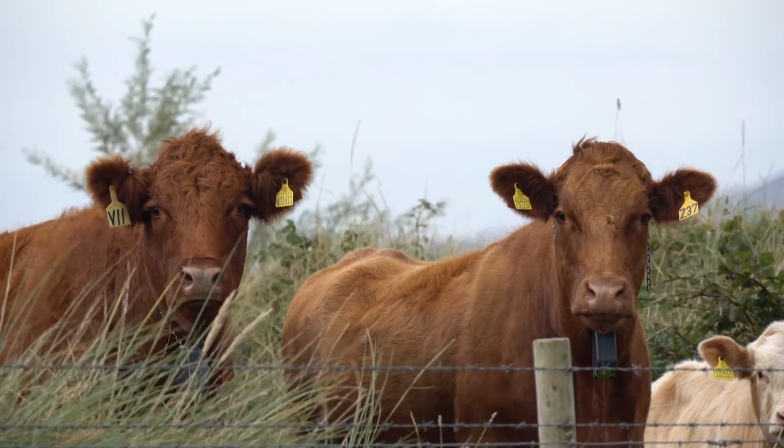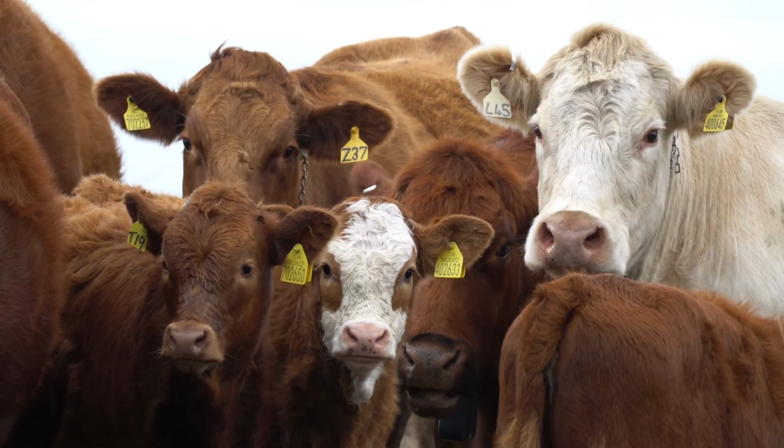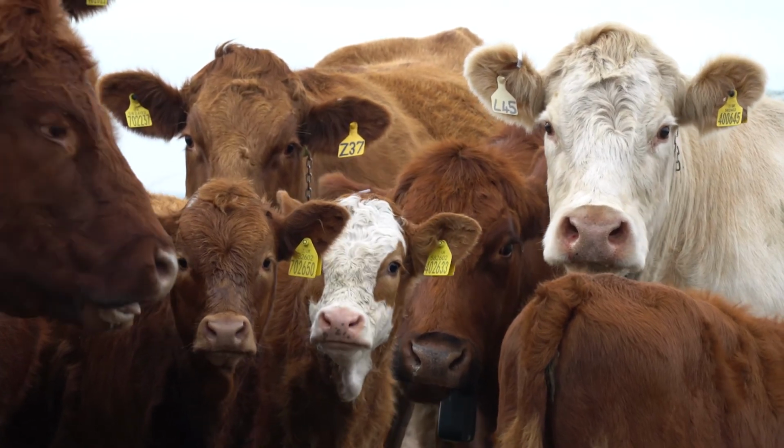To be honest with you, it was a bit of technology that I was rather scared of, but actually now we've got used to it, it's really, really good. It gives us the autonomy to move the animals as and when we want to, not just for conservation benefits. So for example, we don't want to overgraze, we don't want to undergraze, we want to go in sensitively and do that. So we've got that as a tool.